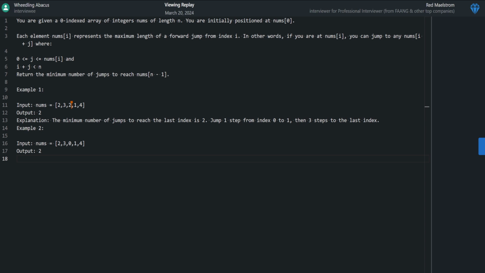So you are just concerned about the number of jumps, and there is always one possible output. But there is a possibility that you cannot reach the last index. In that case, return -1 if there is no solution. Okay. Perfect.